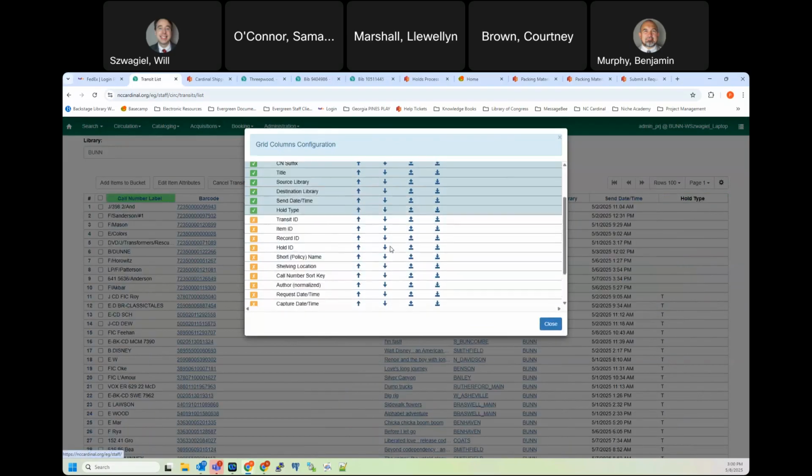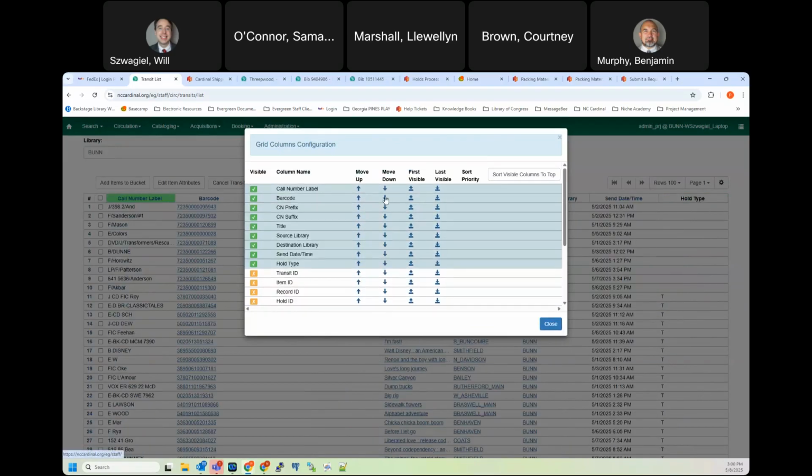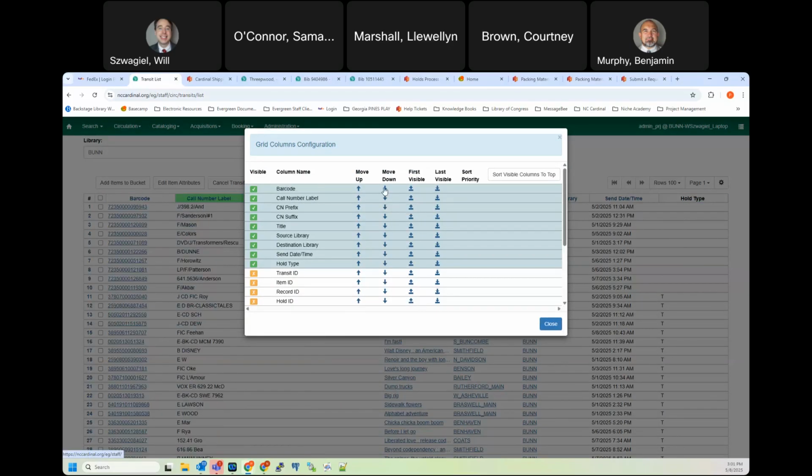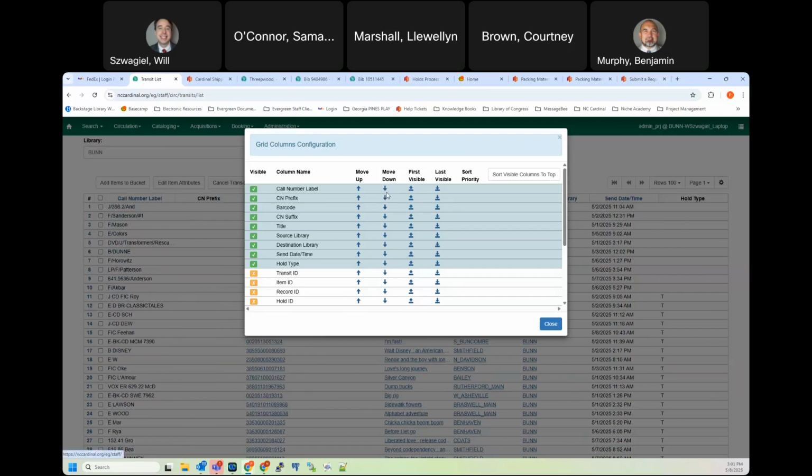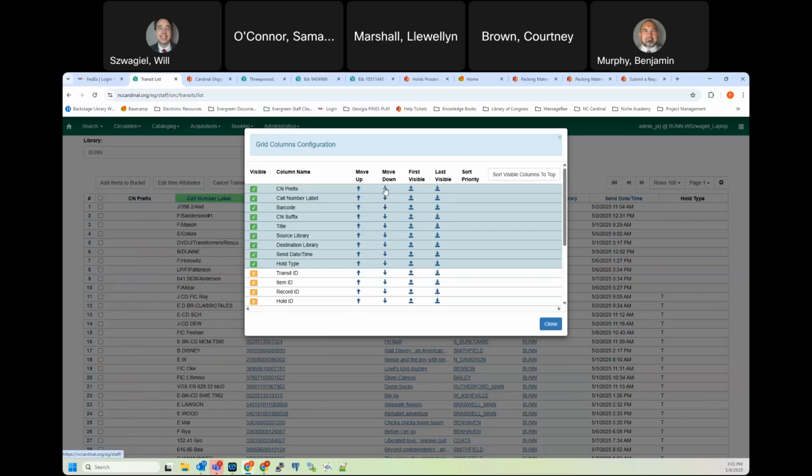Actually, that would jump to the top, and then let's see. Okay, I'm clearly doing something wrong here. Call number label. Oh, I got the barcode mixed up. There we go.